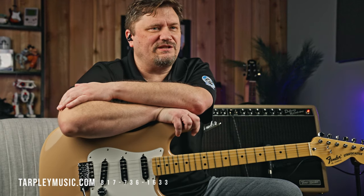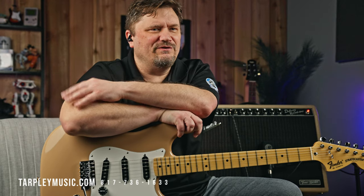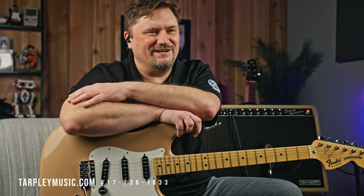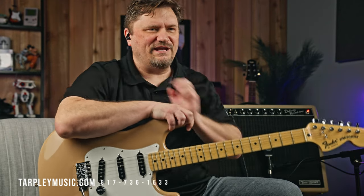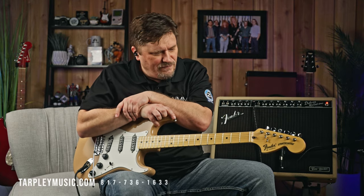Killer Strat, exactly what I would expect from a made-in-Japan product. I wish Fender would do more and more of this. For the price point, these are just really, really killer. There's a little bit there where I was fighting a little bit with the tremolo and some out-of-tune things, but that's me. It's new, but very, very solid.